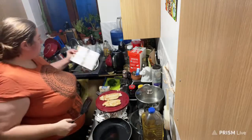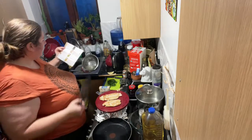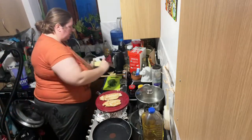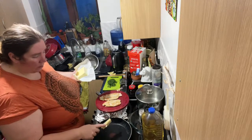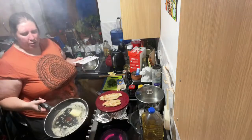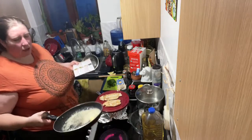And now it says, while that pan's still hot, add 5 tablespoons of butter to the pan and heat until melted and slightly foaming. Now, you know me, I don't measure anything. So it's actually got quite a lot of butter in this one. But it's another reason why I like using this plant one, because we know it's not going to cause us too much grief. Going to take that off the heat so it doesn't brown too much, because although it's nice to caramelize it, it did say slightly foaming, didn't it?